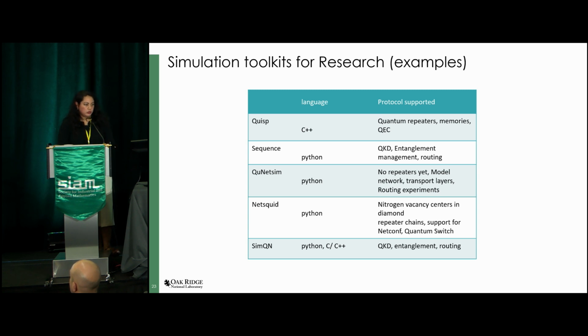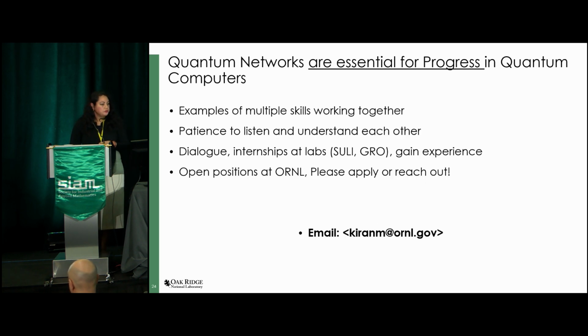And then finally, the simulation toolkits that exist for research. I found about 15 different toolkits that can model quantum networks. Not all of them are good, but it depends on what you want to do and what kinds of protocols they support, and all of them are still in development. Everybody wants to have their own flag in the ground, so there is a lot of opportunity. If you don't have the hardware, you could start with simulations, start designing your algorithms, and then start approaching testbeds if you want to transition into hardware.